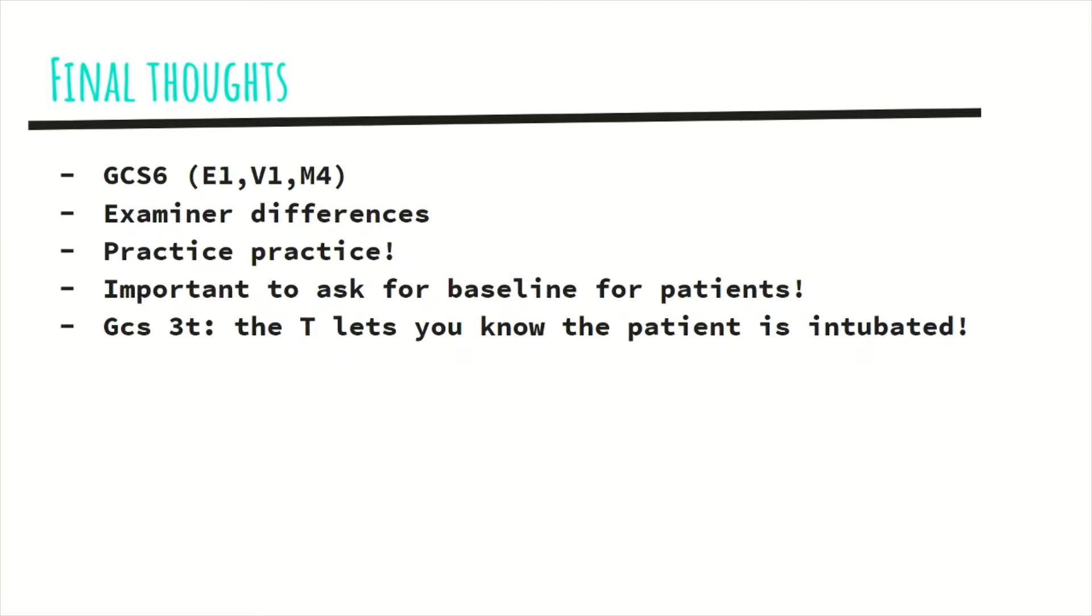Know though that if a patient is a GCS of 15 and they're fully oriented and they have a very threatening condition and they want to leave AMA after your attending has explained the risks, including death, of leaving AMA with a life-threatening condition and they still want to leave, then they are definitely allowed to leave. Because if you hold them against their will, you're also liable for holding someone against their will. Just make sure that your attending physician or whoever your provider is is there to explain the risks to the patient and that they are in charge of the situation.